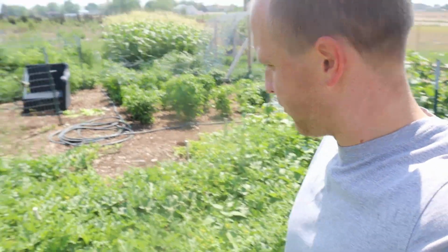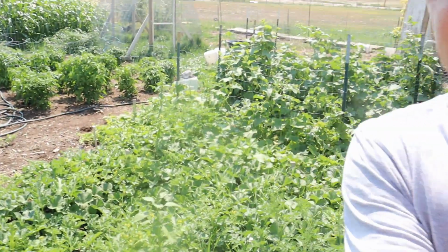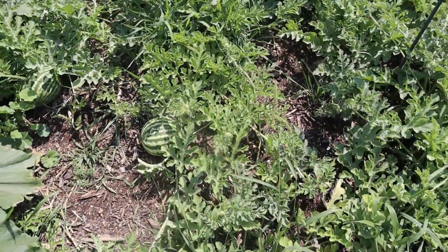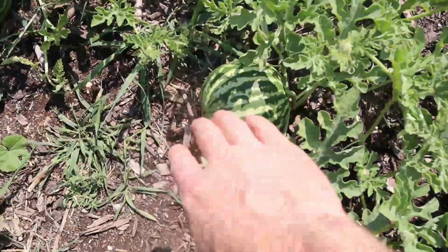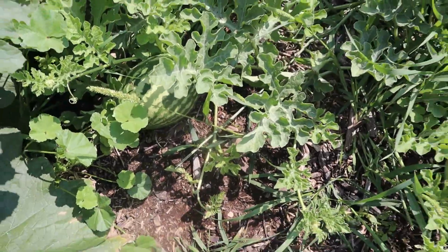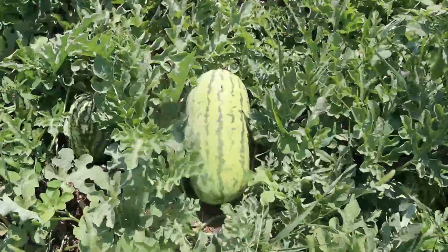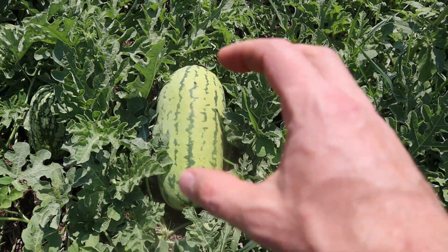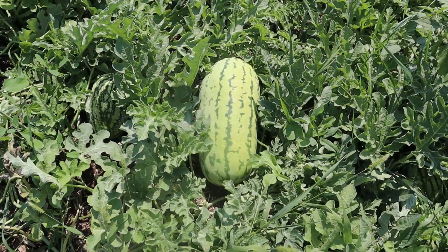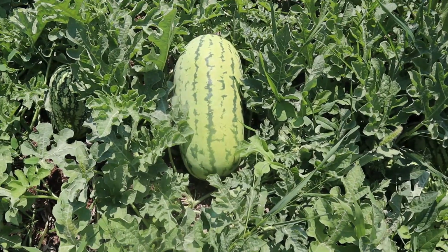Almost done. We're winding our way around. We come to our melon patch. As you can see down here, we have watermelons. This variety here is known as the rattlesnake watermelon, and they're quite a bit more elongated. I'll show you one, like right here. This is our biggest one. You notice it's thinner and longer rather than the nice round ones that you typically see, but they still taste phenomenal. We've had one, and they're quite seedy, but we just love them.